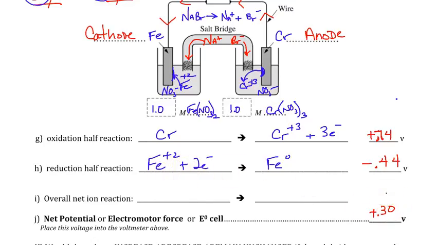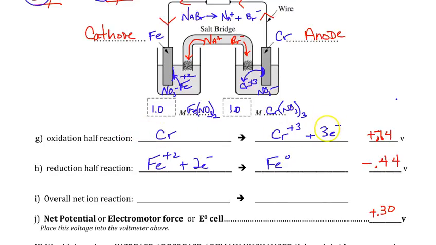Now, getting back to our overall net ion reaction, these reactions aren't really right. You notice I have 3 electrons and 2. That's not going to work. We have to balance our electrons overall. We know we're balanced in each half reaction, but to get the overall, we can't produce 3 electrons and accept 2. So what we do using the distributive property, I'm going to multiply by some number to get the same number of electrons. What's a common factor between 2 and 3? Very good, 6. So I multiply everything by 2.